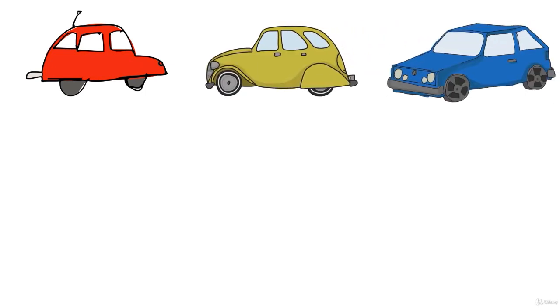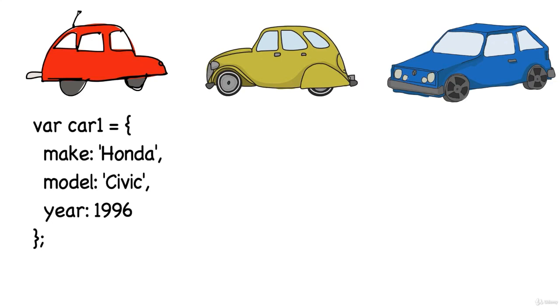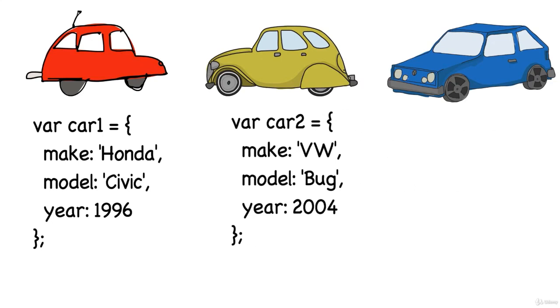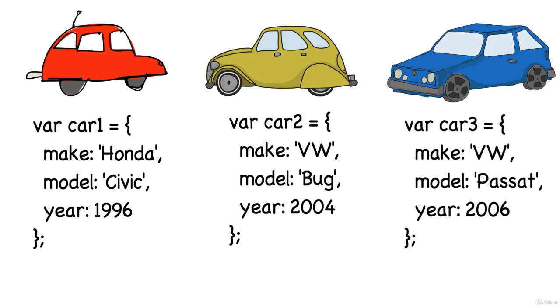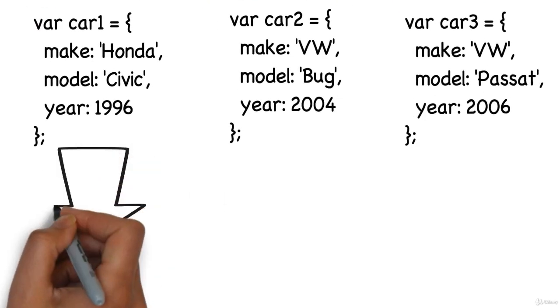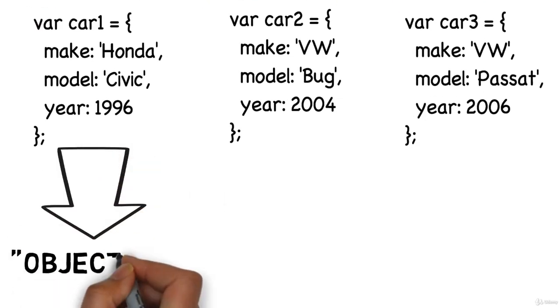So let's say we want to make a car, then another car, and then another car. This could take a long time. In our previous example, we have only been able to build one object, a.k.a. a car, at a time. Sometimes in JavaScript, we like to have an object type that can be used to create many objects of one type. The standard way to create an object type is to use an object constructor function.